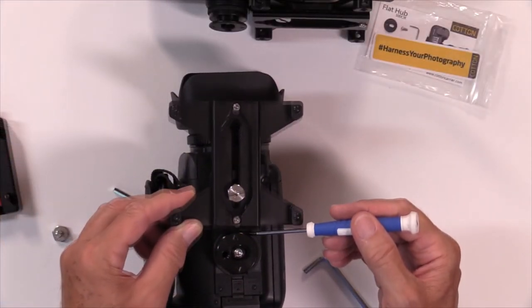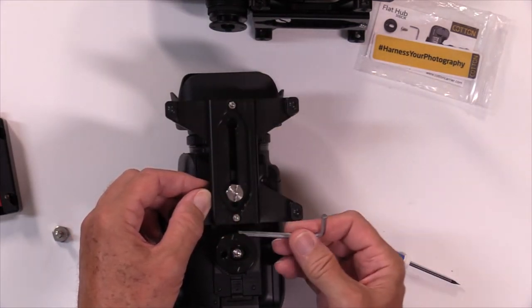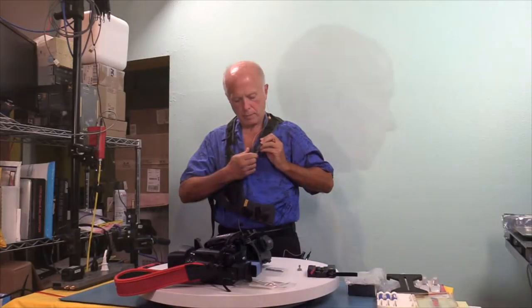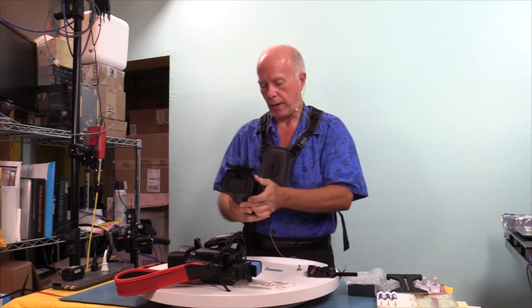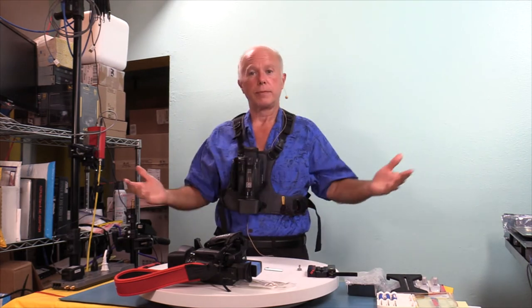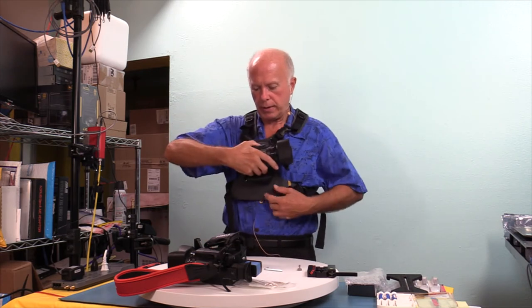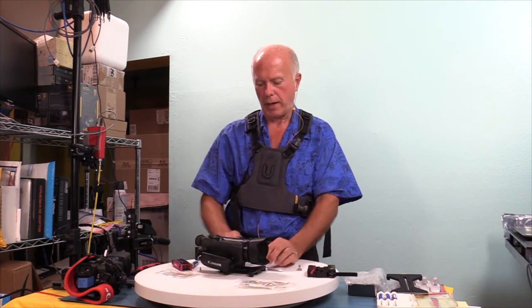But there's one change that has to be made: this spacing cannot be all the way back — it has to be forward just enough. This part may take some trial and error, because you've got to get this spacing just right. This front screw is a 5/32nds — wrench is included. We now have two G40s equipped so they can go on a tripod or on the vest. I've had this vest on so many times I'm starting to get the hang of it. Let's see how well that fits — goes on sideways, down, pivots. We're in business. It works — we're able to use our mounts. And when I set this camera down, it still has stability, and that's what I was concerned about. That's what I like about the Kessler mounts — I don't have to worry about it rocking.